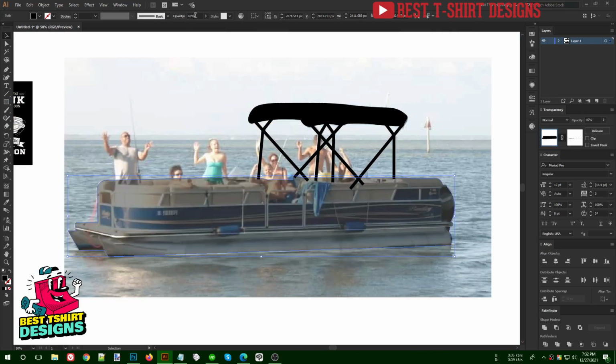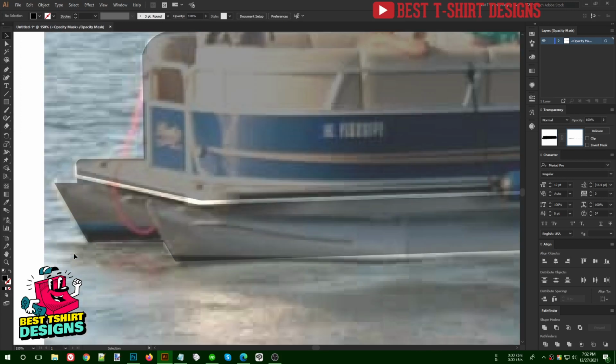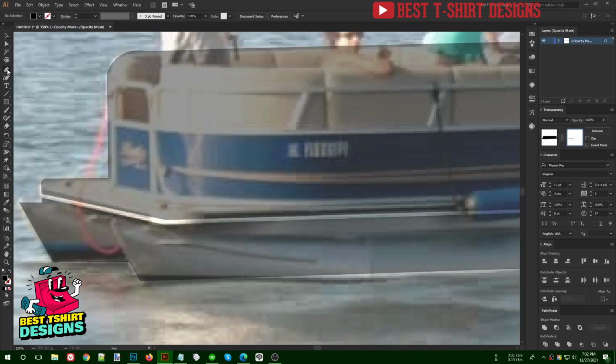So let's do it again, 30% or maybe 40%. Anyway, go to transparency, but make sure here you make it 100% opacity, otherwise it is not going to be 100% transparent. So that's it. Now for this area, this is the same thing I'm going to do here. So from here I'm going to, okay, let's do it step by step.